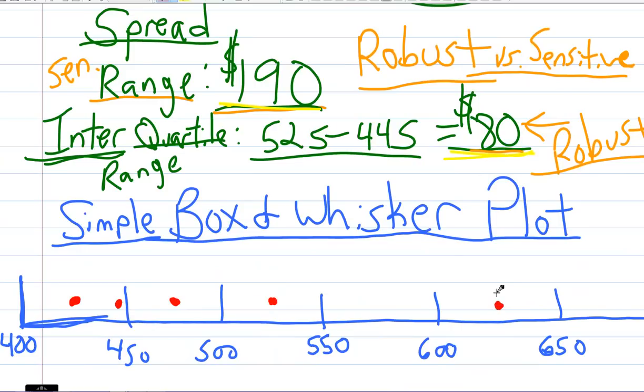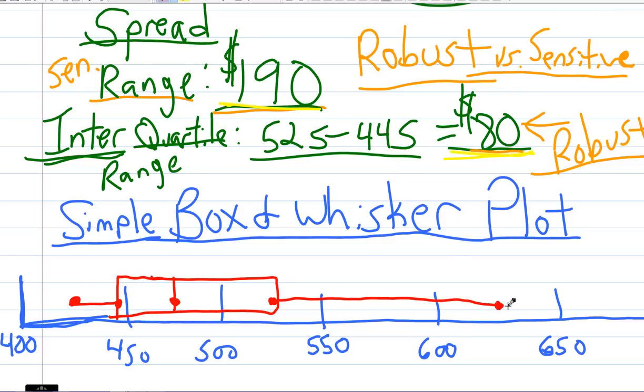Now, we've got those 5 dots on here. Here's what a box and whisker plot looks like. The box, you draw around the first and the third quartiles. You draw a line in the middle to show where the median is, and then you draw little whiskers, lines, down to the minimum and up to the maximum. And sometimes people will put a little bar on the end there. Now this is the basic idea.